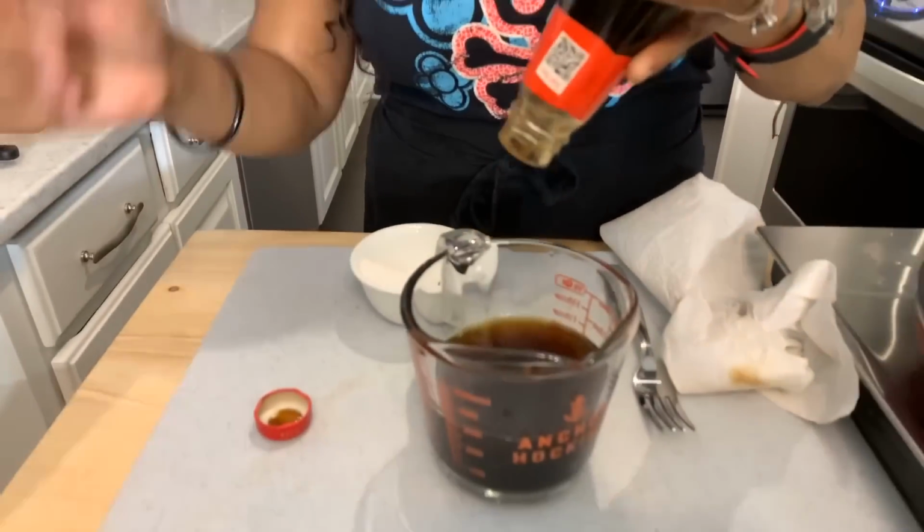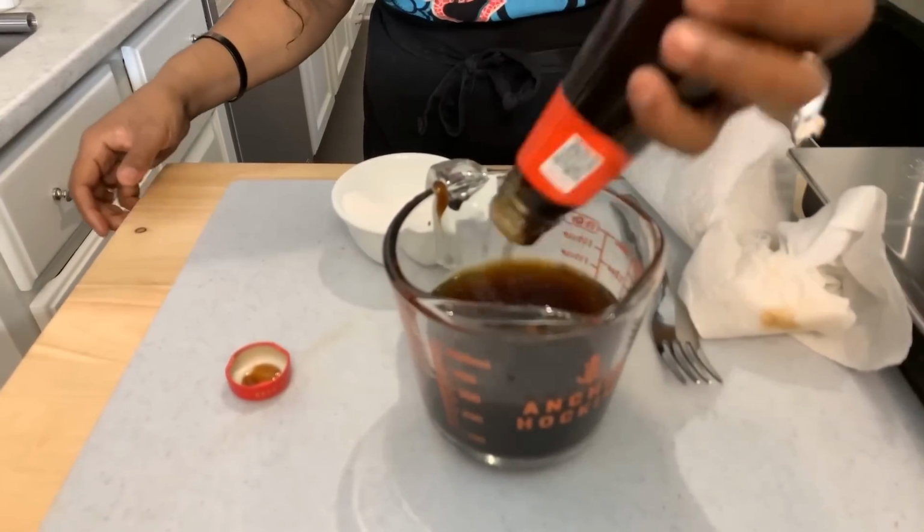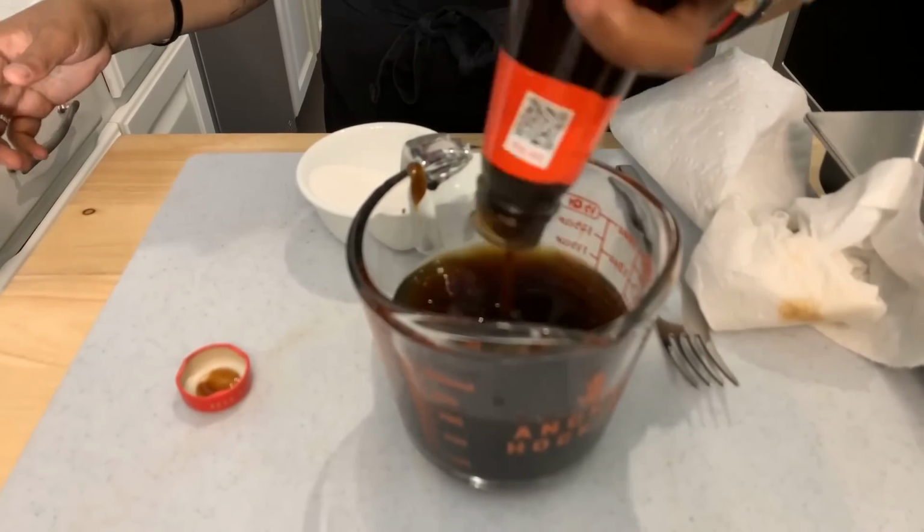We're going to use some oyster sauce. If you have a shellfish allergy, well, you can't use oyster sauce. Get about a tablespoon to 2 tablespoons in there. This will give you that umami flavor. Make them say, Mommy, where did you get this recipe from? Just be sure to tell them Gina Young showed you.